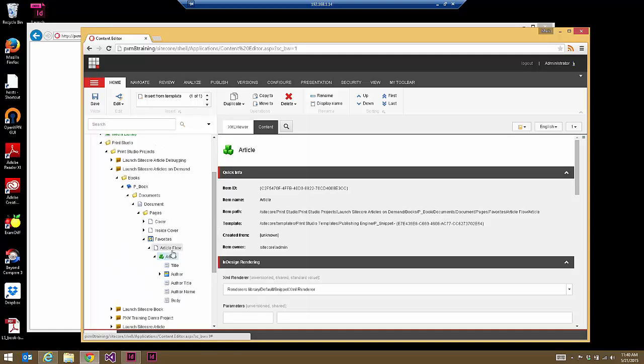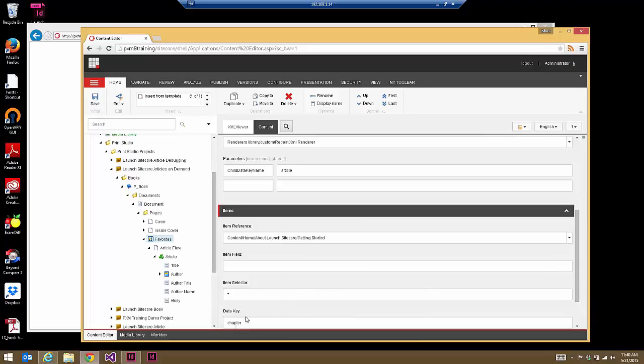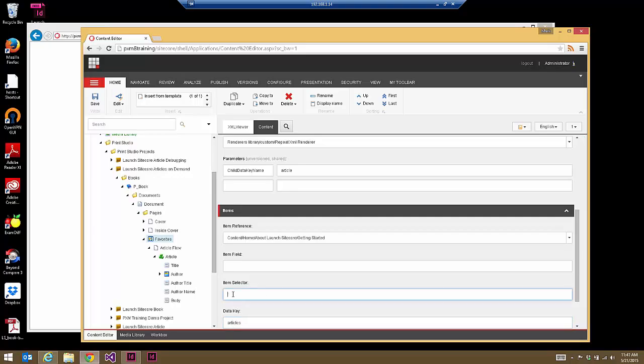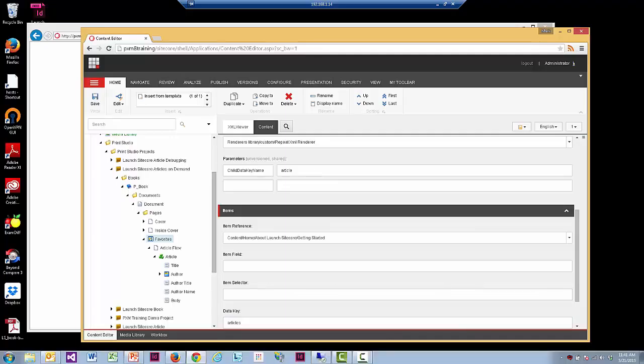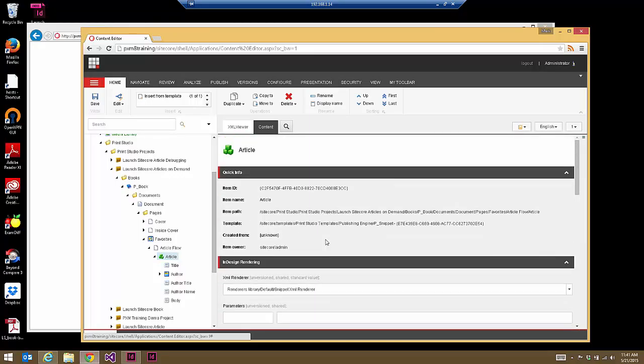We're going to pass our list of favorites to our articles data key. So we're going to change this from chapters to articles. We're going to remove that item selector, and we still have article as our child. And so we're going to then iterate through the article singular, and this will produce all the list of articles within that favorites. So that's the first step. And then the second step is to actually make the code to call this project, as well as looking up the value of those favorites from the user profile.